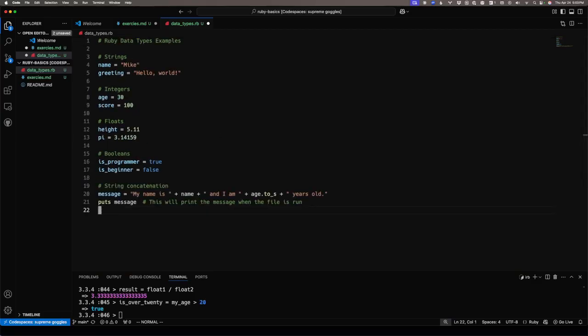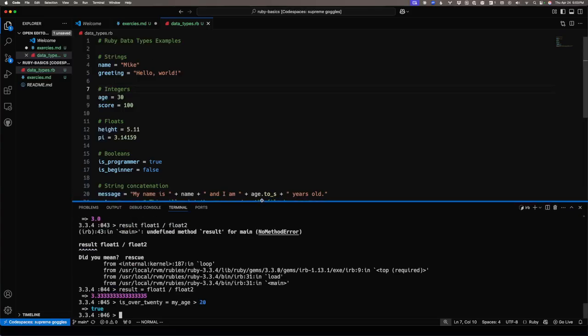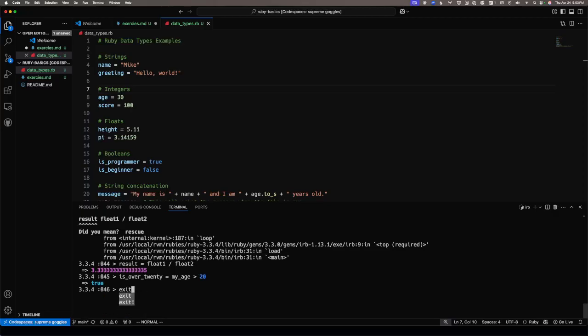We can save this file by typing Control S on a PC or Command S on a Mac. And to run this file, I'm going to go to our terminal. Now I want to be clear here, because we are still in IRB. We haven't left IRB. So I'm going to quit IRB by typing in exit. And now we see here that I'm back to my terminal.